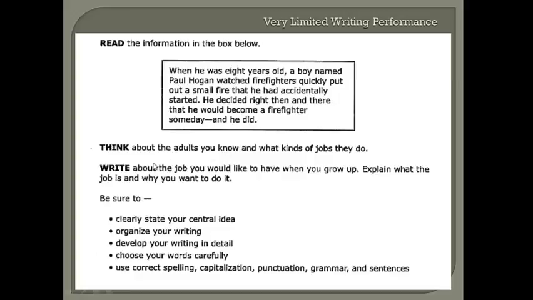And then here is your charge, your write. Write about a job you would like to have when you grow up. It could be a fireman. It could be from some adults that you know. They're using this as a stimulus for the brain. But here is your charge. This has been narrowed. We want to go through these things with the kids so they understand how this is scaffolded to help them think of things.